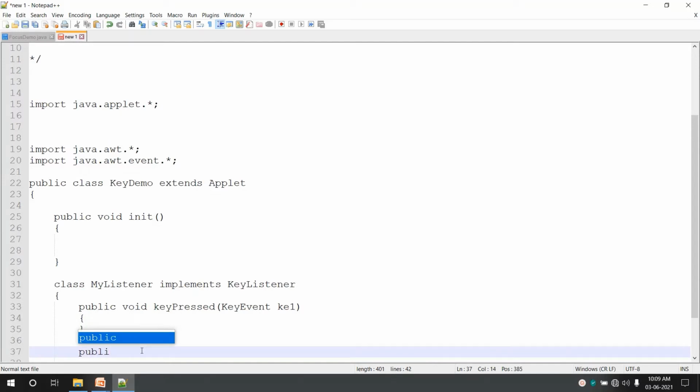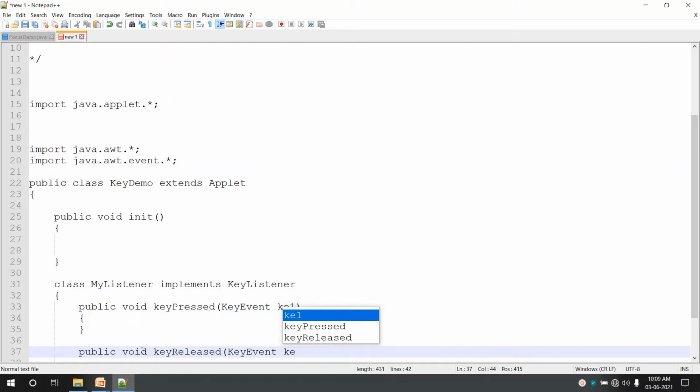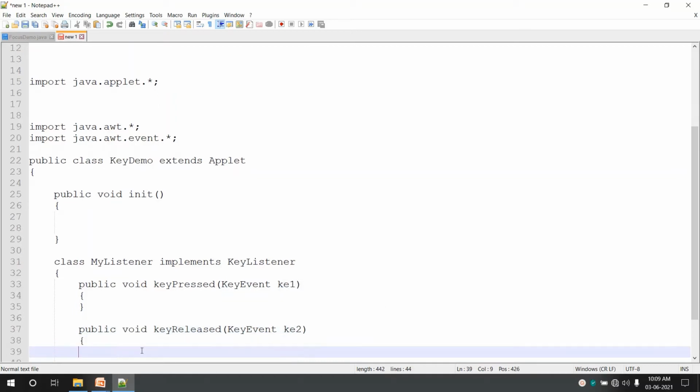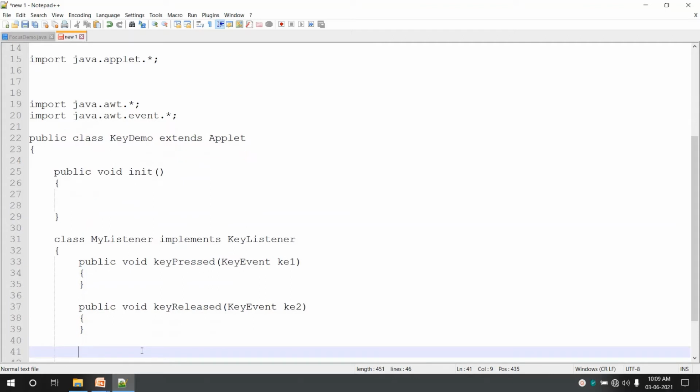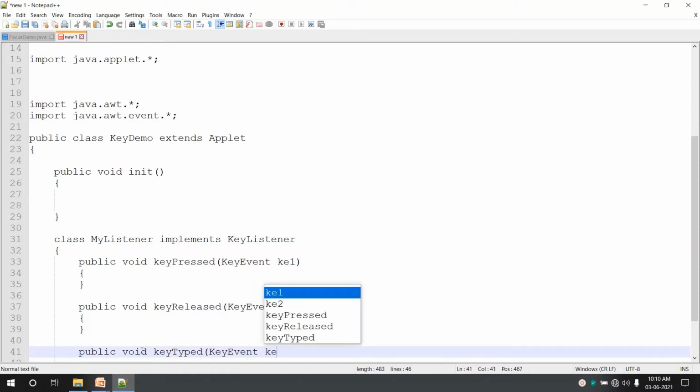Public void keyReleased, KeyEvent KE2. Okay, then the third method of that interface, public void keyTyped. keyTyped again takes an argument of type KeyEvent, KE3.